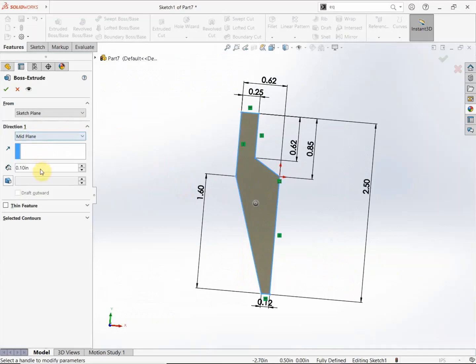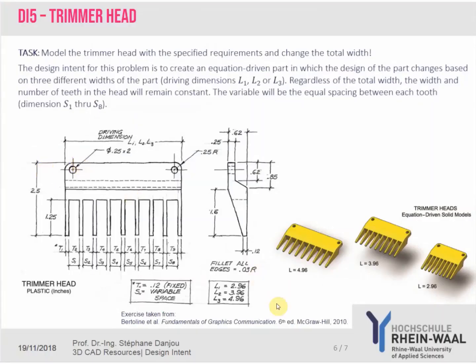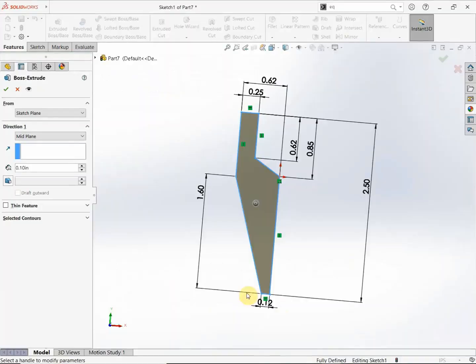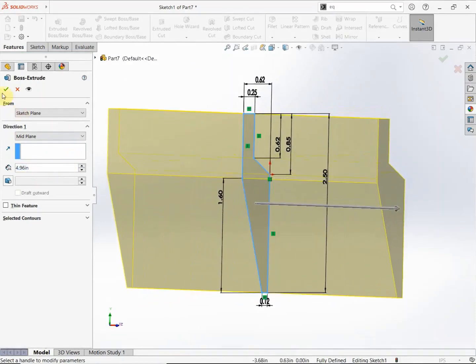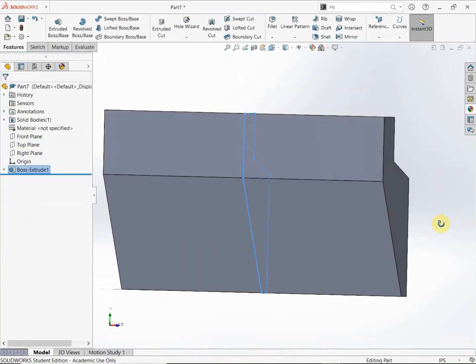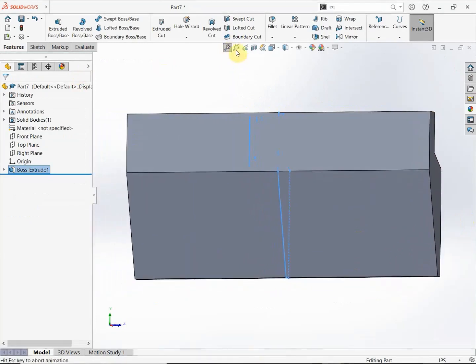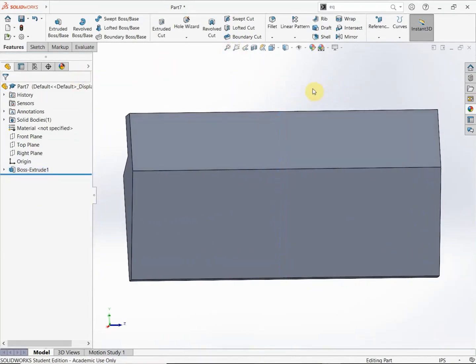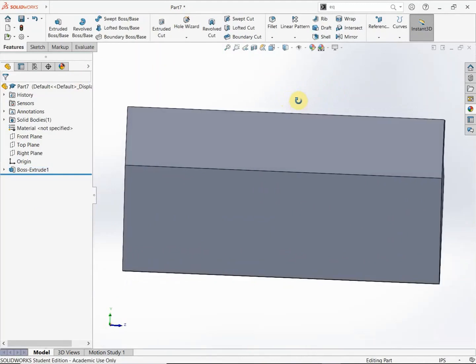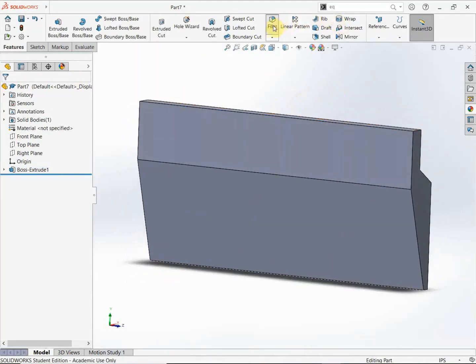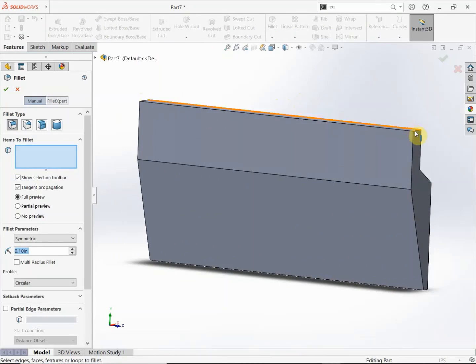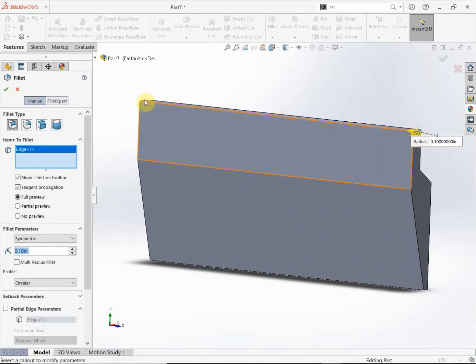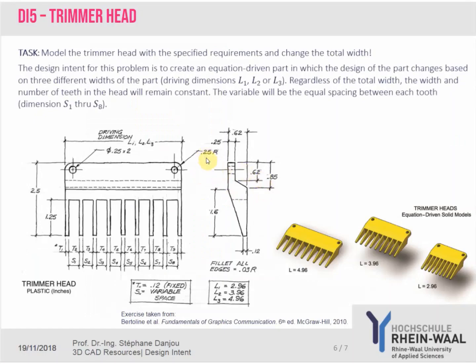And I'm going to choose the highest value here, 4.96. I'm going to do the fillets on those two ends here, this one and this one, and they are quarter.